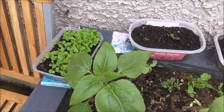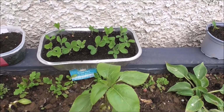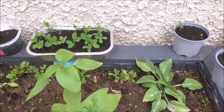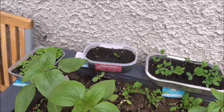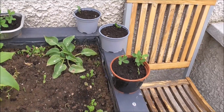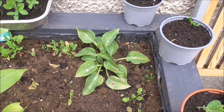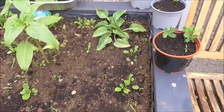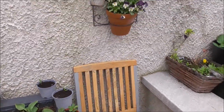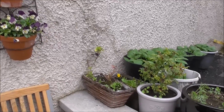These are various, that looks like sweet pea up there. These are various, there's Antirrhinum, and there's all sorts of stuff. I'm not quite sure what it is. Anyway, we'll see when it gets a bit bigger. This is Hosta from Chris over in northeast England, and it's doing alright. More wee pansies, nice and colourful.